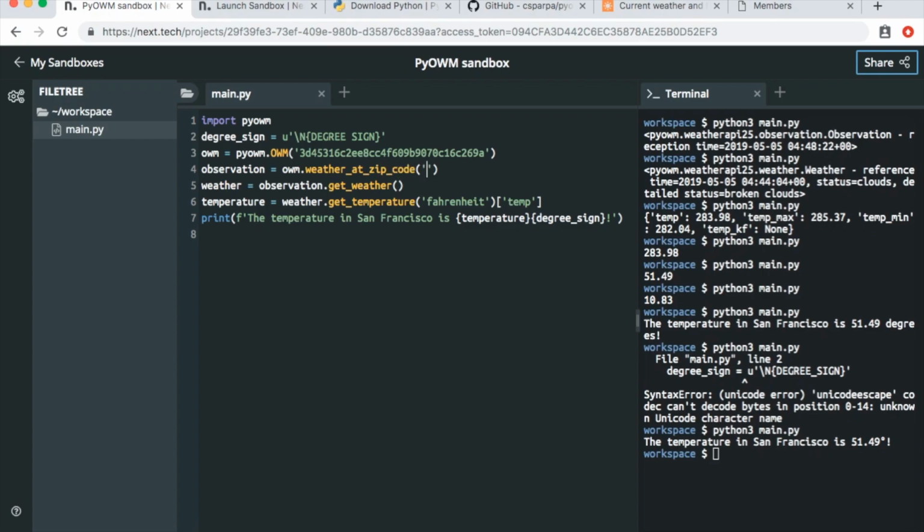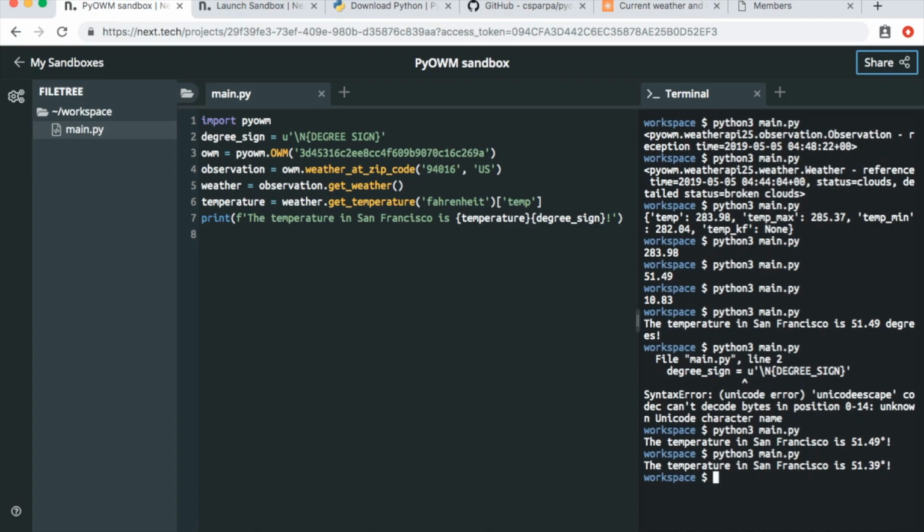And then we can pass a zip code in here. And then we can pass the country code after that. And we can run that and see that the temperature is 51.39 degrees, about the same as it was before. That zip code is also in San Francisco, so that temperature should be about the same.